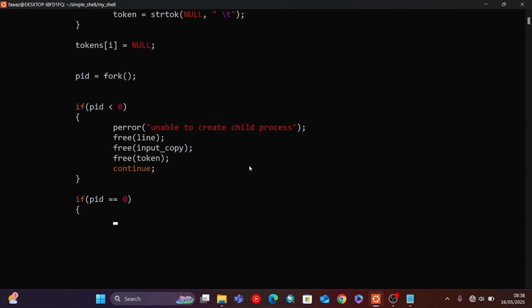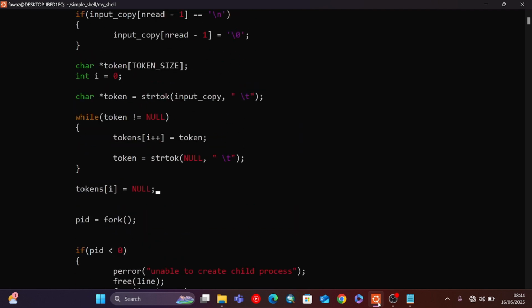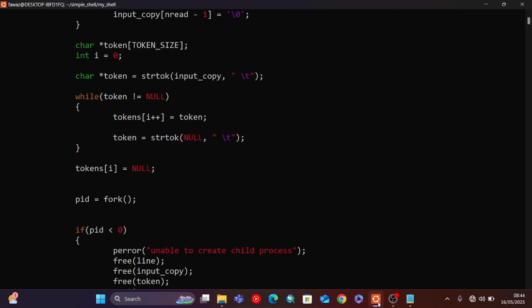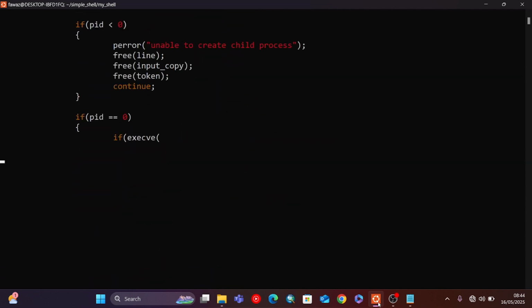So basically, if you're able to successfully create the child process, you could also check for execv. This is where our tokenization is important. We understand that the first index of the tokens, separated by space or by tab, is basically the command.